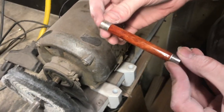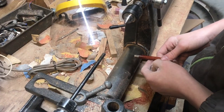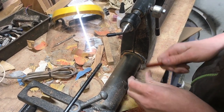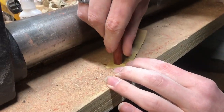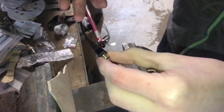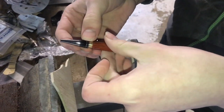This is going to turn out really good, especially with the hardware that I'm going to be putting on. Now we'll knock off the bushings. And now we're going to sand the edges. So for this kit, I'm going to be using black titanium hardware. I've never actually used the black titanium kit, and I really like the black finish on it.